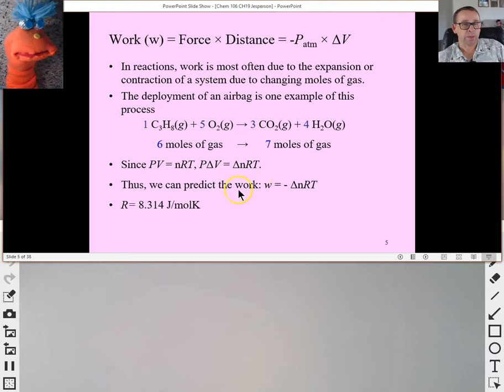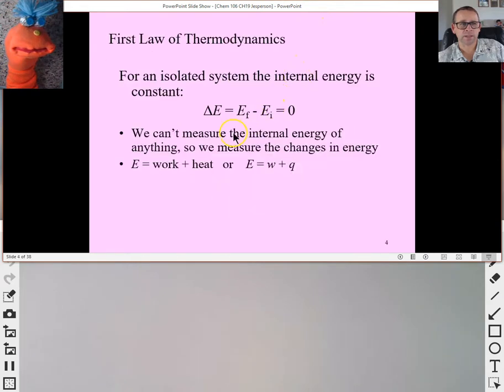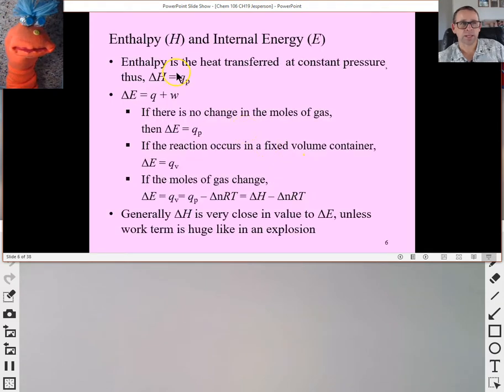All right, so we can actually identify how much energy is done according because of work. Enthalpy is our H, internal energy is our E. And again, E is work and heat. Now heat q, that's also our delta H here. So when we talk about enthalpy, that's one component of the work, but or the energy, but the other is the - well, there's the heat and then the work. That's right, and that's what we're seeing here again.